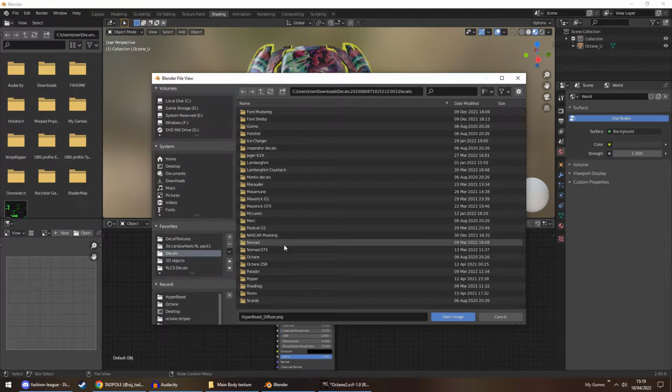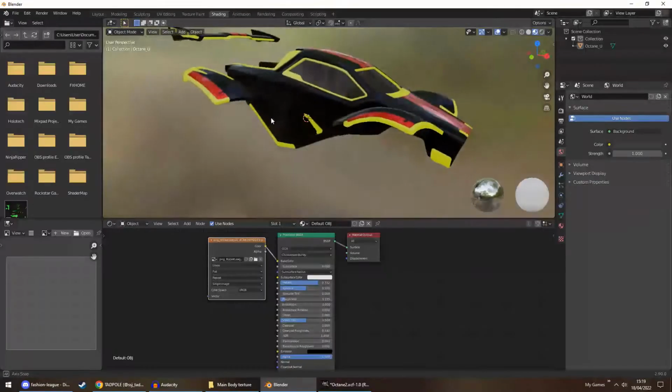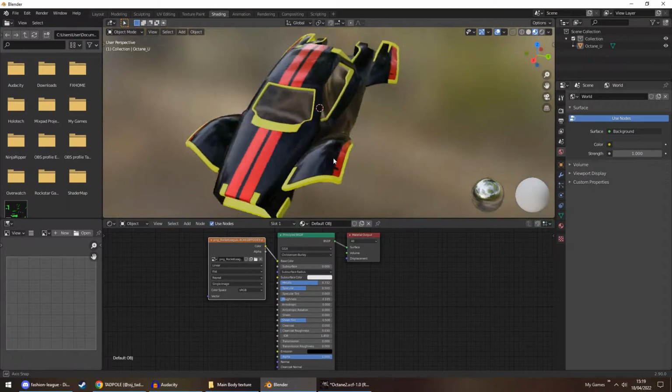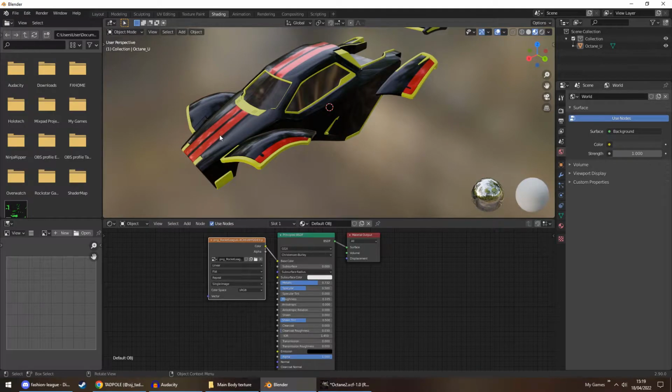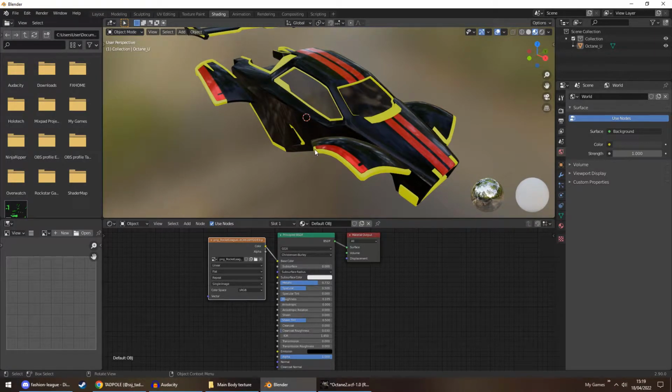Do I have just standard decals? I think I do for the Octane. Stripes. There we go. So you can see the black of the car shares the same properties as the stripes themselves. So what we're going to do is separate these two, so the decal can have whatever finish you like, and then so can the body. To explain this better, or for you guys to understand what needs to happen here, I'm going to show you in GIMP.